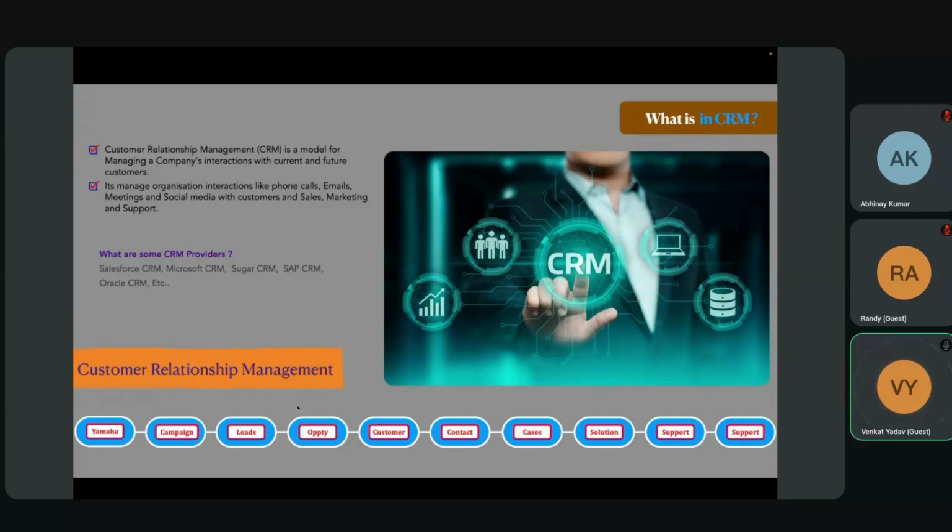From a general point of view, with any product the company brings, first they will give the advertisement, and after that try to attract the customer, and after selling that, give the support, right? This is the general life cycle of the CRM.